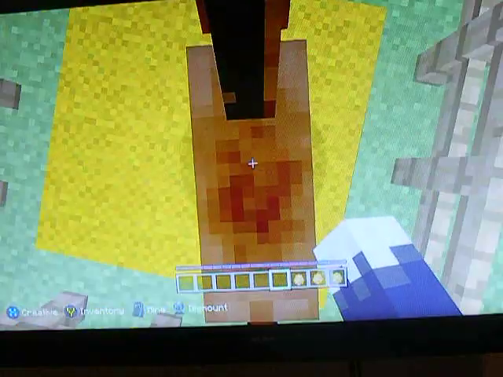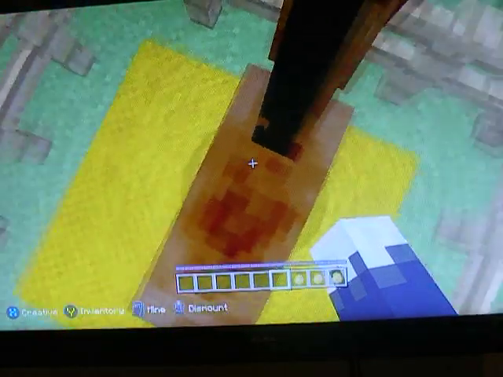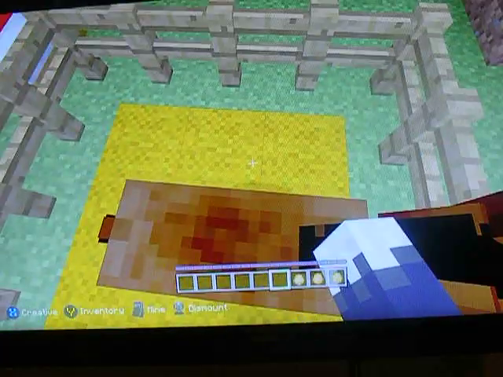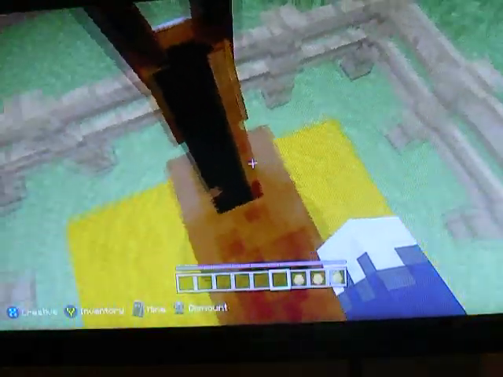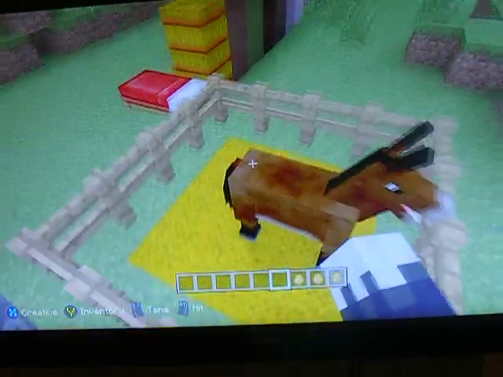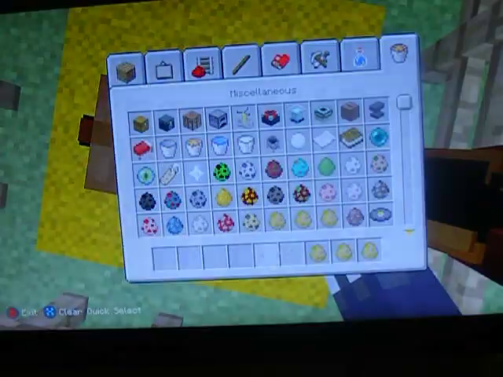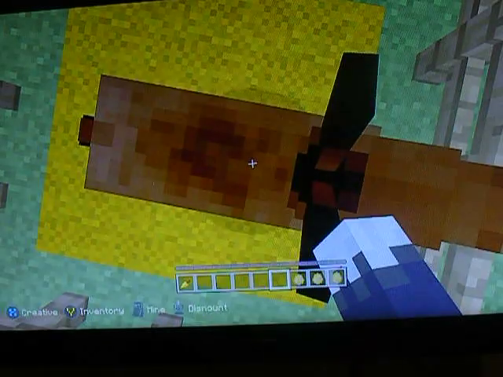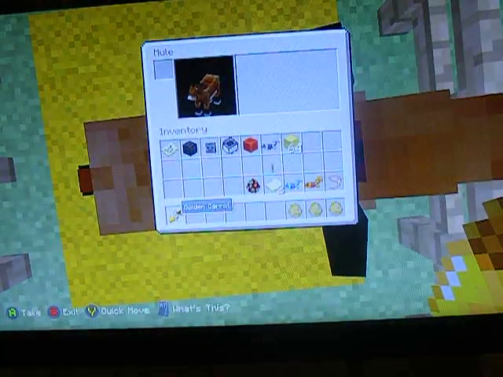Does he love me? Do you love me? No, he hates me. Love me? They love me. Get your golden carrot, your favorite thing. Golden juicy carrot. Likes him? Yes, he loves me, because I tamed him with the carrot.